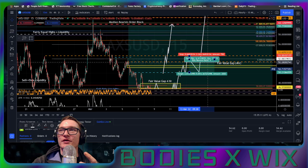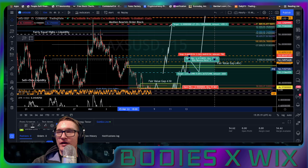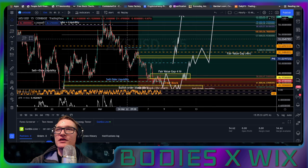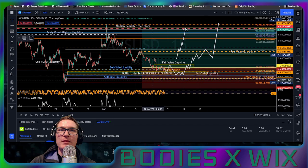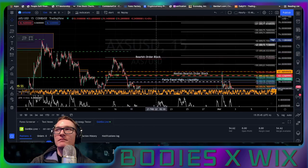Because it will pull something, people will be holding something like this short right here. And it's going to trigger people into that short and then pull them down and then go around and go against them. So that's why, and we're still in a bullish, I think, a bullish chart right here. Even though it did fall back quite a bit, you know, Axie was at one point at 72.